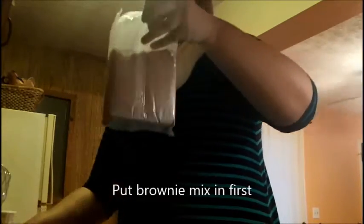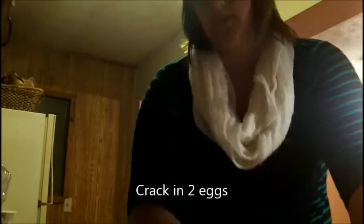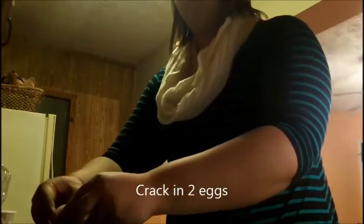We're going to put the mix in first. And then after that, we're going to put our 2 eggs in. So you're just going to crack those. And put them right in. And now we're going to do the water first.